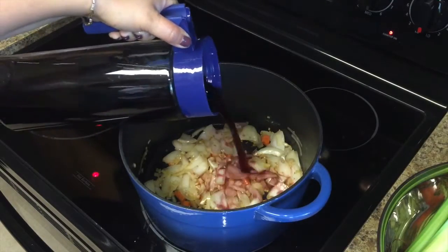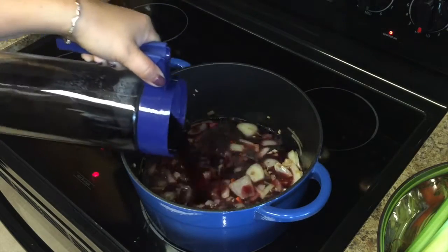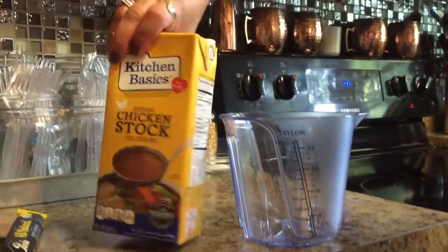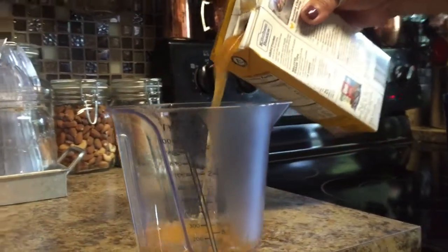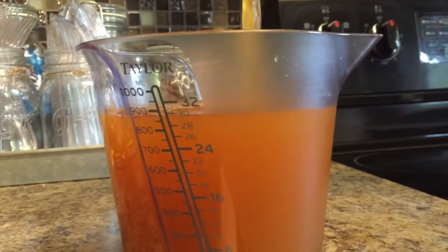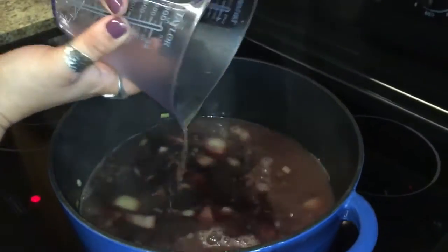Now you want to grab one bottle of wine and drink it. Or you can put the entire bottle of red wine into the pot. Your choice. But what'll end up happening is everything will get nice and bubbly. Grab your chicken stock. You'll need 32 ounces or 4 cups. Add all of that into your pot.